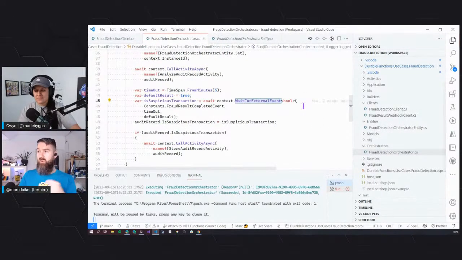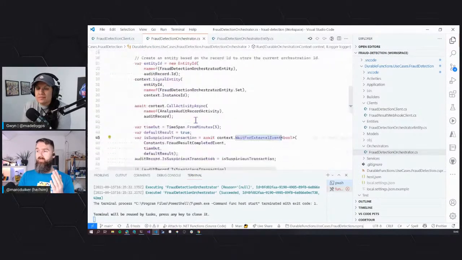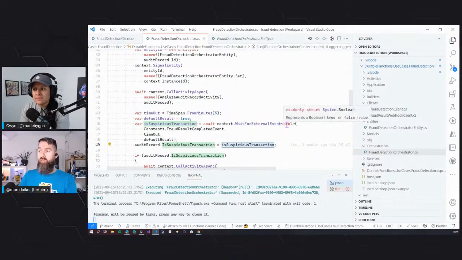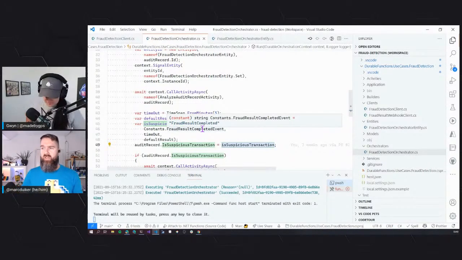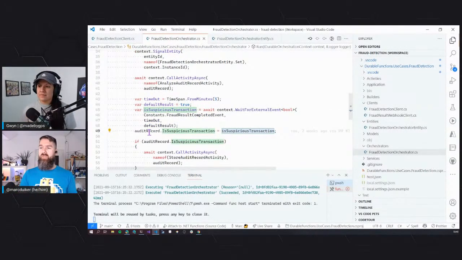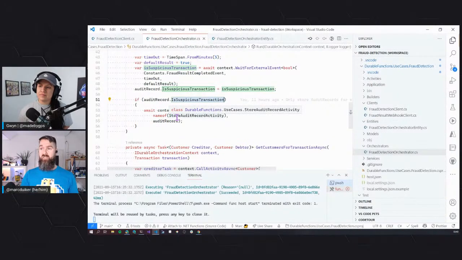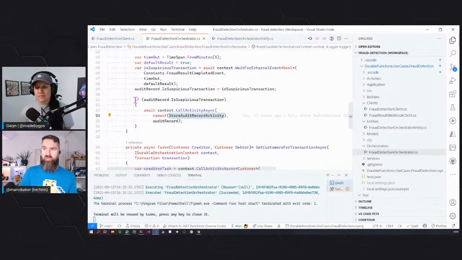Once the event has been raised in another function, we'll go to that shortly, then the orchestrator will replay again from the top, and it will continue on this line. And on this line, we will use the output of that external event, because we expect a type Boolean to come back. Events again are based on names, so we expect a certain event name here. So we update our audit record, and then based on whether a suspicious transaction is detected, so only if that's true, then we will call yet another activity to store the audit record in Cosmos DB. So this is a very typical case where you use some kind of business logic, depending on the event that comes in, we might call an activity or not.